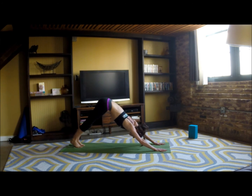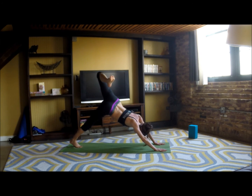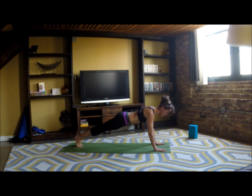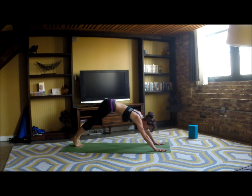Left leg to the sky, three-legged dog. Bend the knee, open up the hips, let it fall towards the right side of your body, opening up that whole side of the body. You can look at either side. Look under the right elbow if you'd like to give it another stretch. Chaturanga down. Bring yourself to upward dog and downward dog.